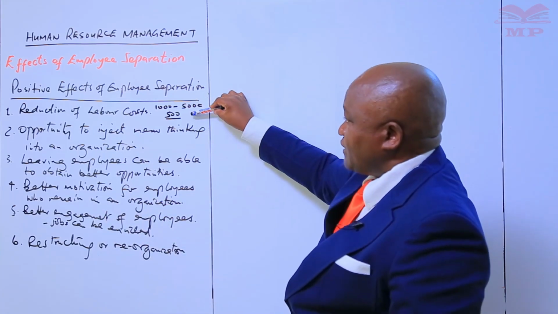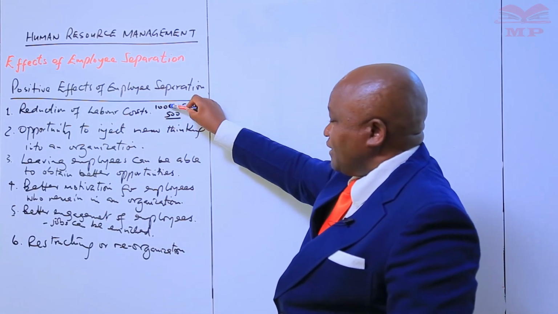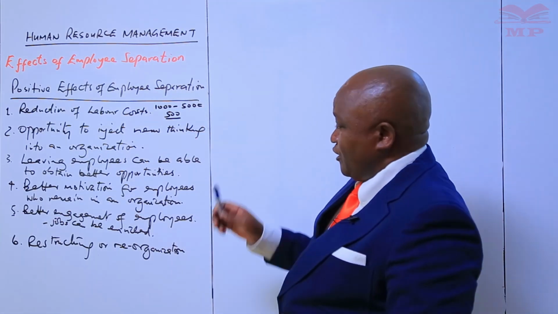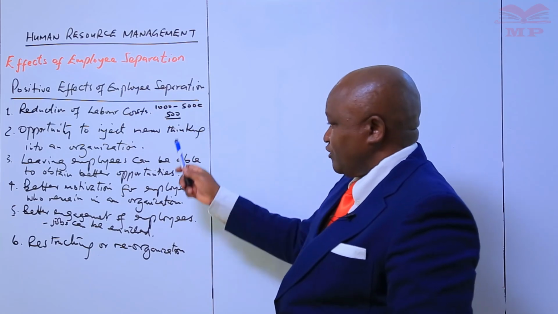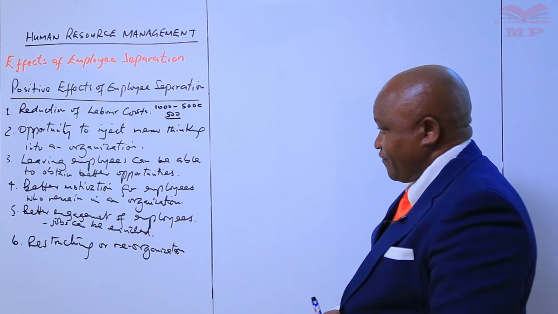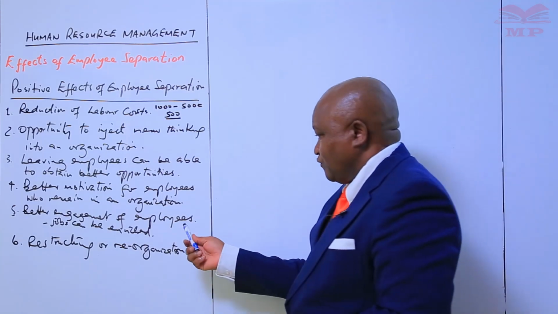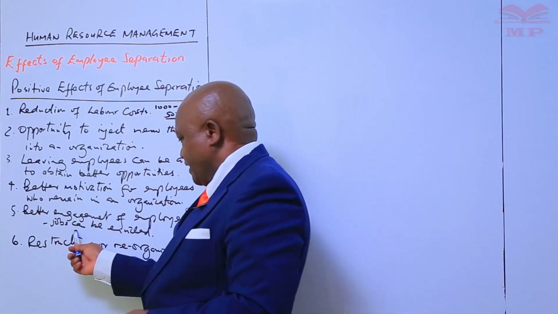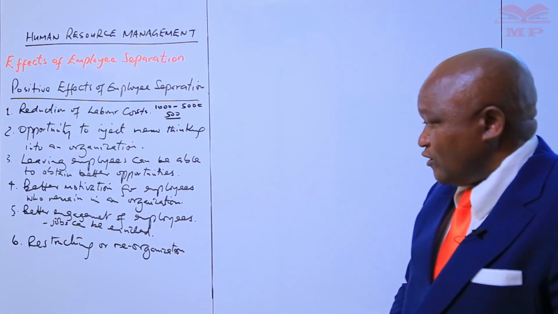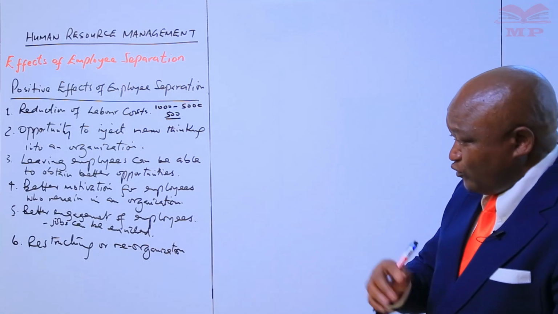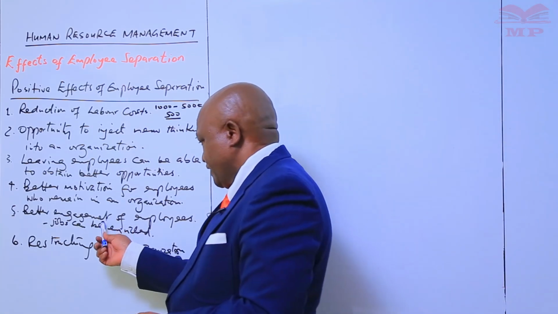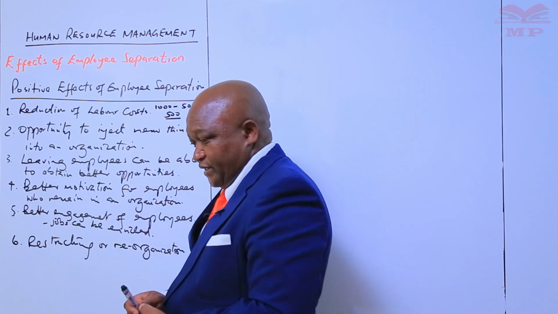Take an example like in this case. This organization was having 1,000 workers, 500 have left, 500 have remained. So it is easier for this organization to motivate those workers who remain because there are fewer. Then better engagement of employees: jobs can be enriched in that work organization, and employees given an opportunity to do higher level loading activities, and that can enhance employee engagement within that organization.